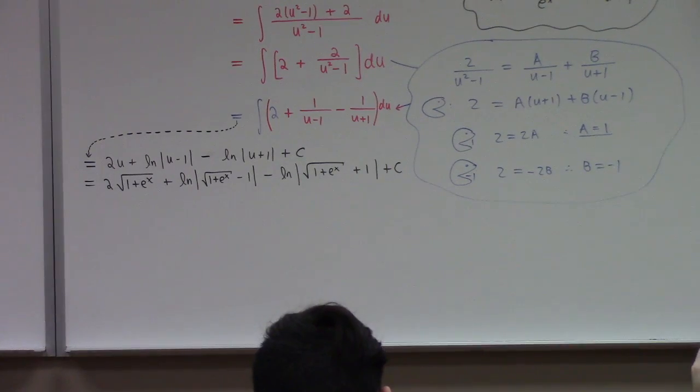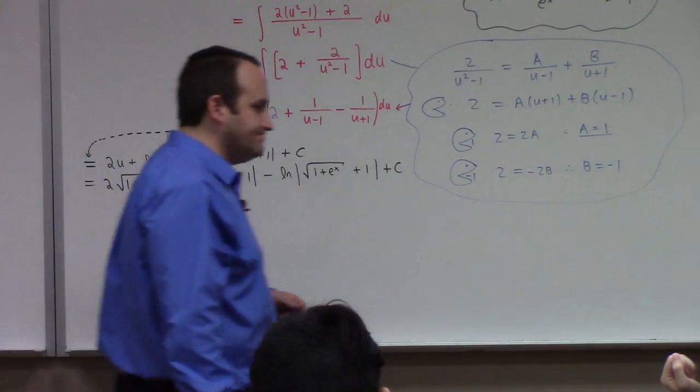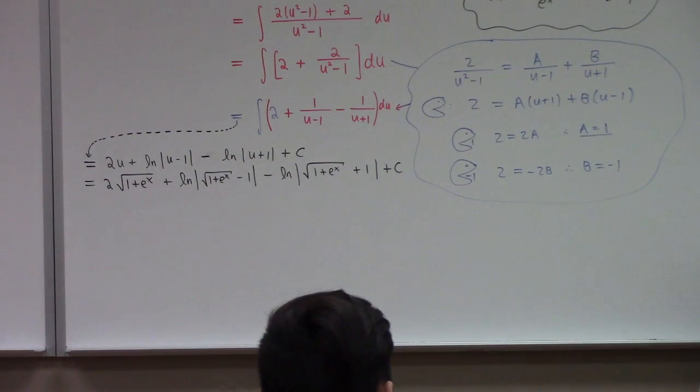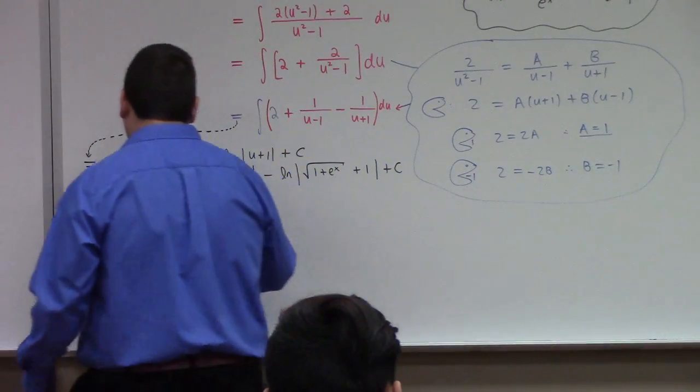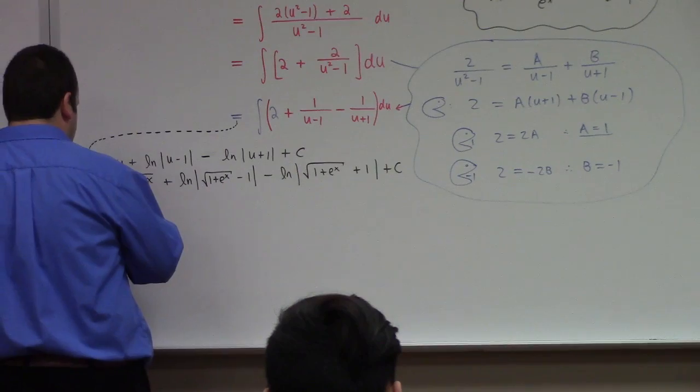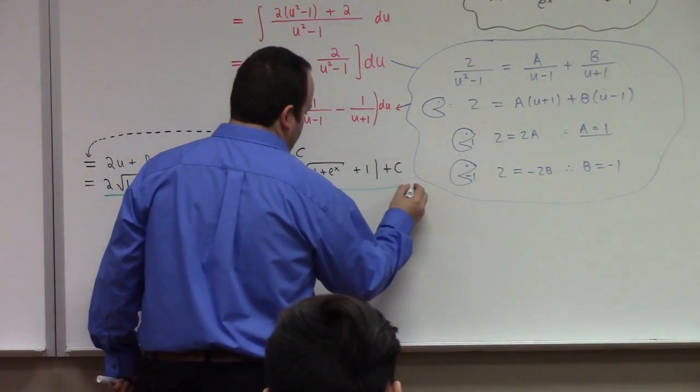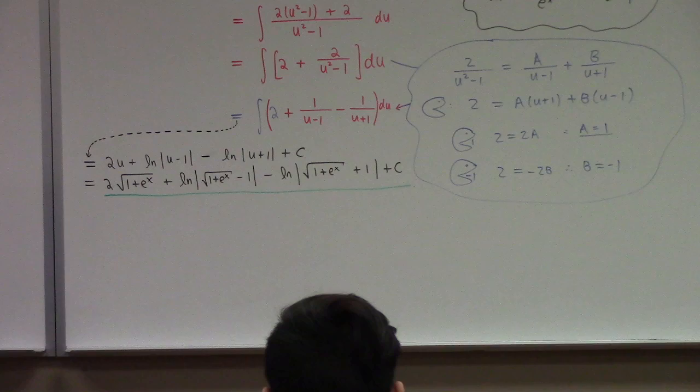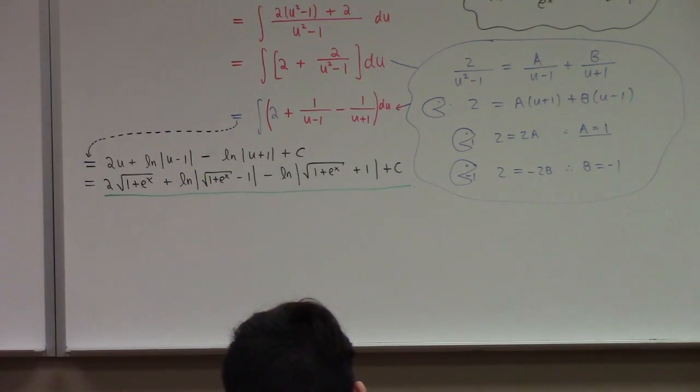Okay, so if I gave this as a test question, then in the absence of other instructions, you're done. I mean, you could make this more simple, but there's a lot of other things going on. So if I want you to simplify answers, I'll probably include a little comment like, please simplify your answer. But that's a legitimate answer, right? We found an expression in x, which when differentiated will get you back to the integrand. All right? But this can be simplified. How can it be simplified?